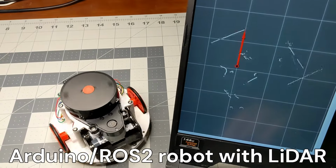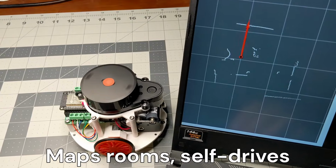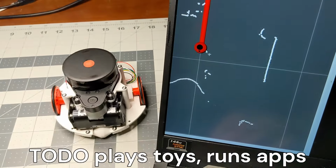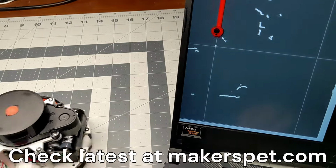Hello. In this video, I will assemble a little Arduino ESP32 robot with a LiDAR distance sensor. This robot can sense obstacles, create a map of your room, and use that map to self-drive itself automatically.